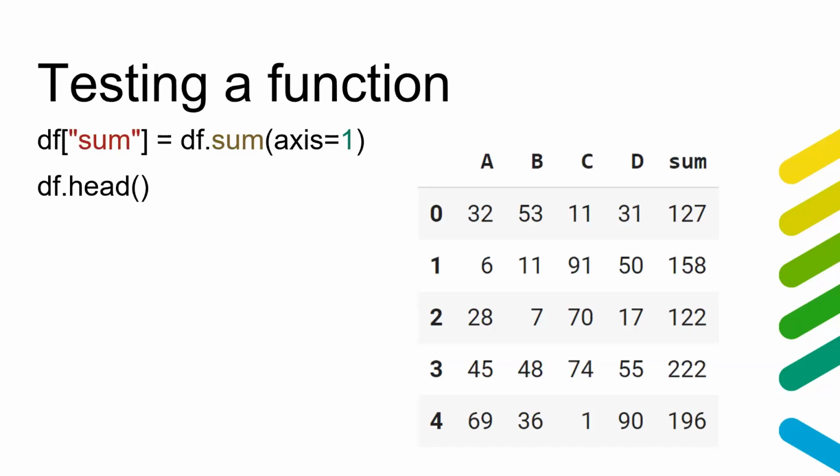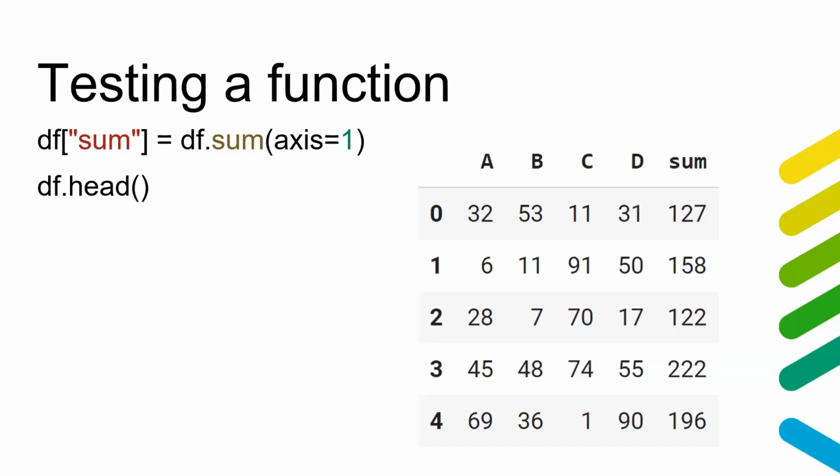I could start by writing a function to sum these values and assume it's correct. But there is this newer notion called test-driven development, where testing is the priority and you write tests before you even write the code. I have a function I've written that expects a data frame of scores from 0 to 100 of these test results. I have a function here that creates a new column, sum. This column finds its results by summing up the values in other columns of the same record. And axis equals 1, while not intuitive, basically means sum the rows instead of summing the columns.